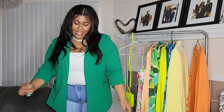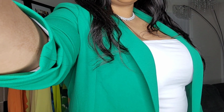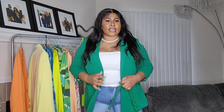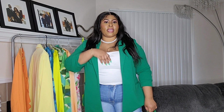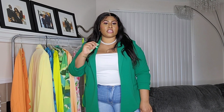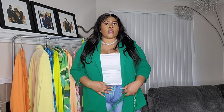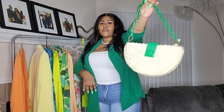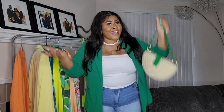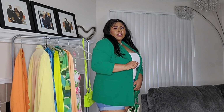So guys, like I said, you can go over to Fashion Nova and you could get this whole outfit, because my white crop top is from Fashion Nova also, my blazer is from Fashion Nova, my shorts are also from Fashion Nova, and obviously the bag is from Fashion Nova. So go check them out and cop it if you like this outfit.